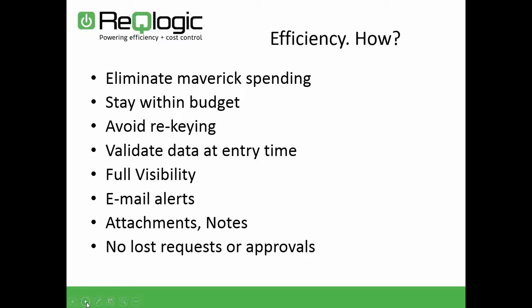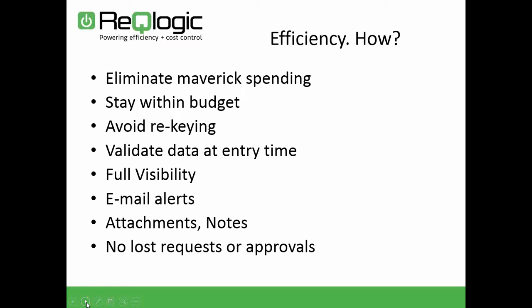So it can tell you if you're going over. It can also add other workflow rules, sending the transaction to different people in the case that you do go over budget. Now, the goal really here is to also make it more efficient in that you're not having to rekey information. A requester, or the person initiating the invoice or the check request, they are the ones doing the data entry. The way that ReQlogic is configured, we'll see that there's a lot of defaulting that can occur, so they don't even have to worry about what vendor to purchase from, what GL account to use. That can all be populated for them.